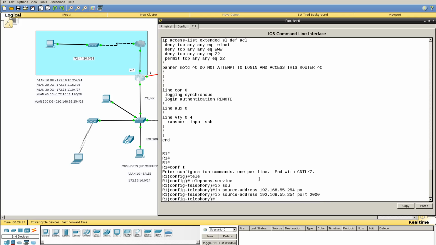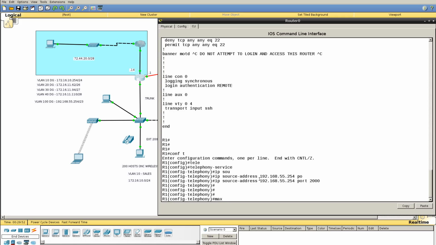This is related to the signaling protocol. Most voice over IP systems use SIP, Session Initiation Protocol, which runs on UDP at the transport layer, UDP port 5060. Whereas Cisco phones don't use SIP, they use something called Skinny, or Skinny Client Control Protocol, SCCP. That uses TCP at the transport layer and runs on port 2000. So you do need to make sure you type in port 2000 on the end of whatever IP address you're using on your router.